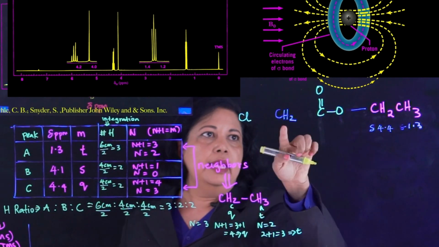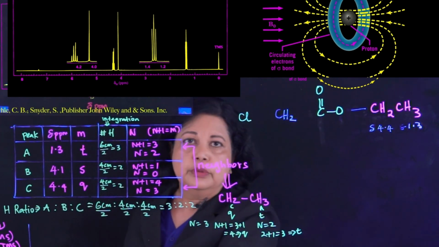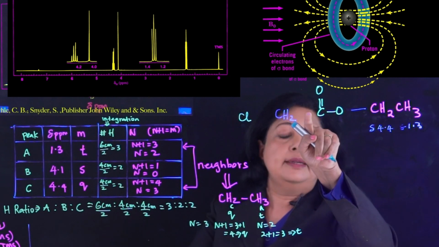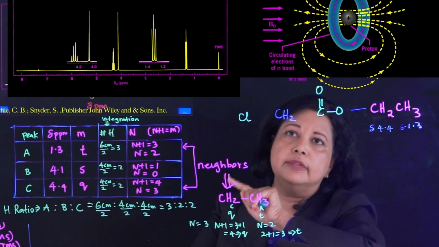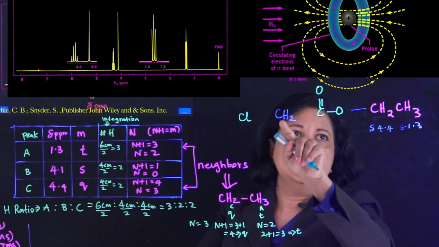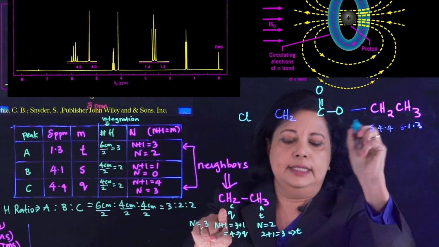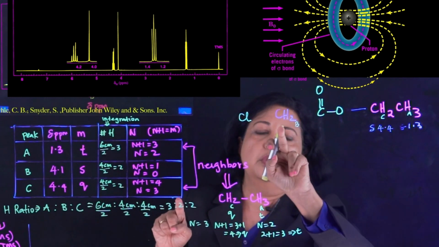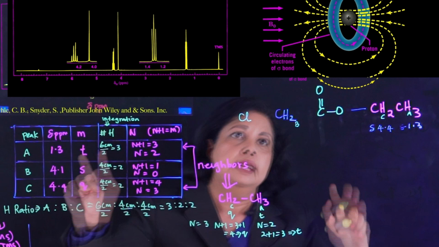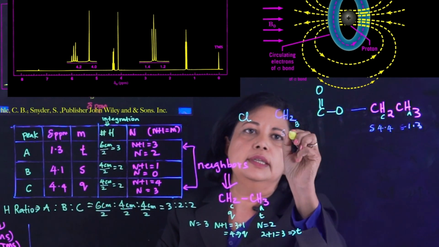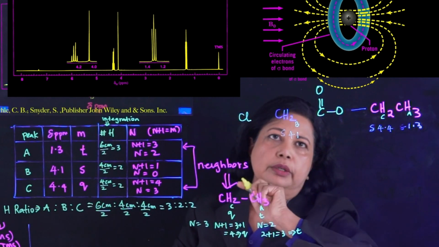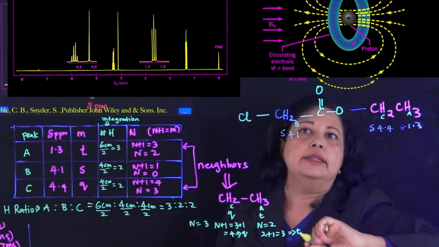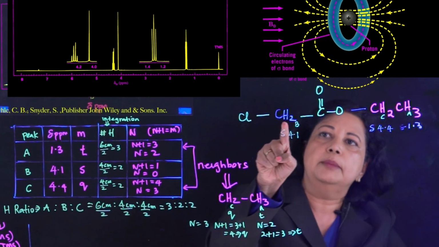Now, where would you put this? We don't have too many choices because NMR really puts all the pieces in a certain order. So if you take this, is it possible to put the chlorine here? And CH2, obviously not. Chlorine is monovalent. And let's look at the chemical shift of this. So this is going to be our C, and this is going to be our A proton, which means this is our B proton. And the B has no neighboring hydrogens. It is 4.1. So over here, this is also very de-shielded, which means it's next to an electron withdrawing group, and well, carbonyl too. So here is a carbonyl, and here's an electron withdrawing group, and that can put it together. Now, does the multiplicity make sense for this?